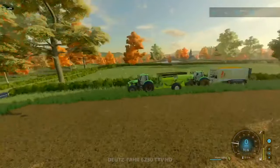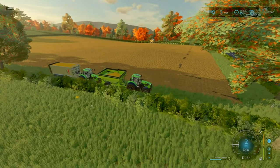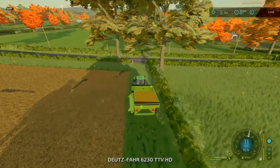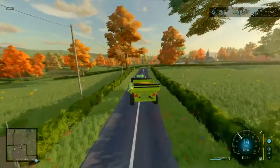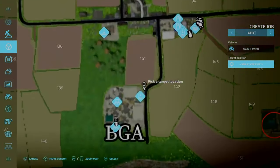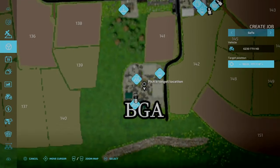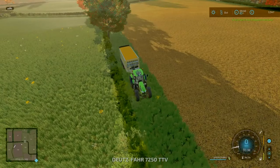But now what we need to do is, we've gone and finished the corn harvest. So we've got 14,500 liters here and a full trailer load over there. So what I'm going to do is get this on the road the right way. There we go. And all I want is for that to go there. What about if I say go to the BGA? Will you do that? Yes, it will. That's good.